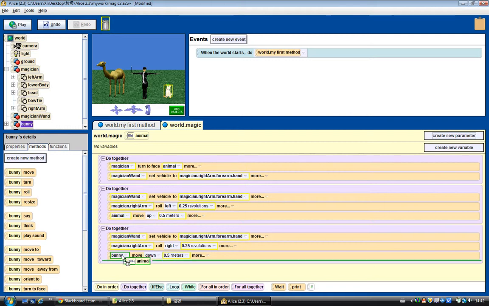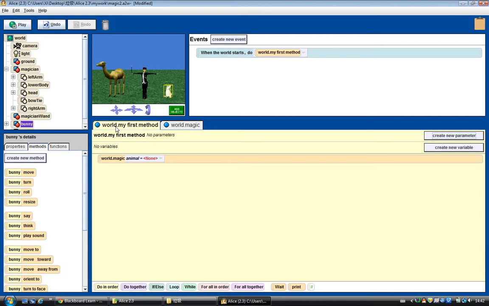Just replace it with animal. And now we can go back to our world first method, and you can see here the animal is equal to none because we haven't specified any animal to the first movement.